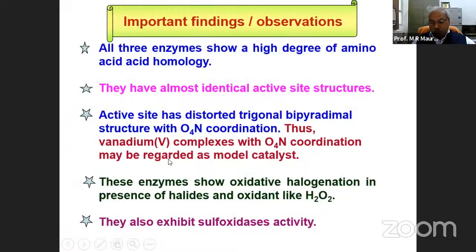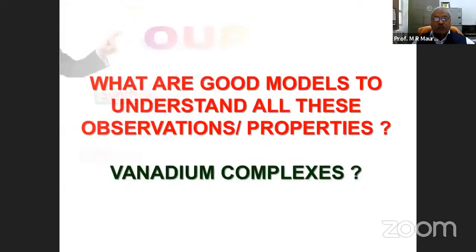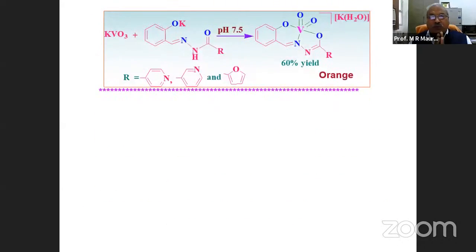We started with a very, very simple system where we took simple vanadate prepared from vanadium pentoxide. And if you look at this ligand, the ligand is nothing but salicylaldehyde reacted with one hydrazide to form the hydrazone, and this is a potassium salt. So this is water soluble. This was made water soluble by dissolving in a potassium hydroxide aqueous solution.